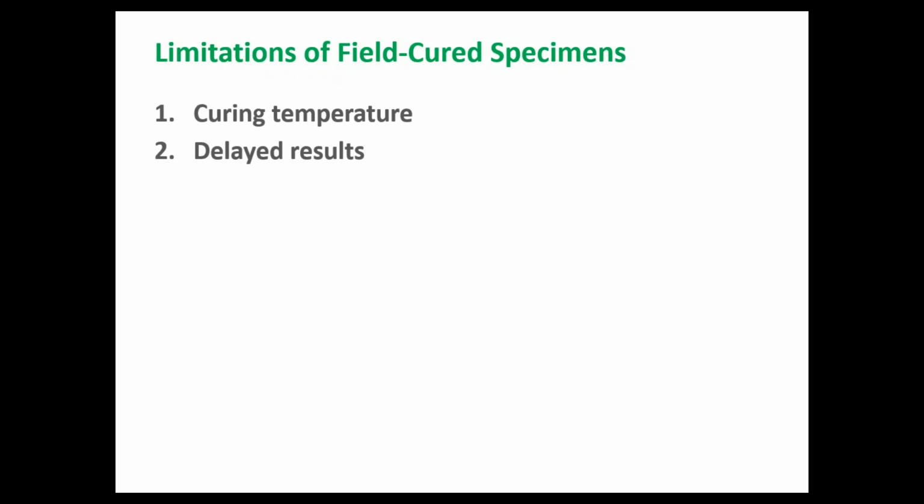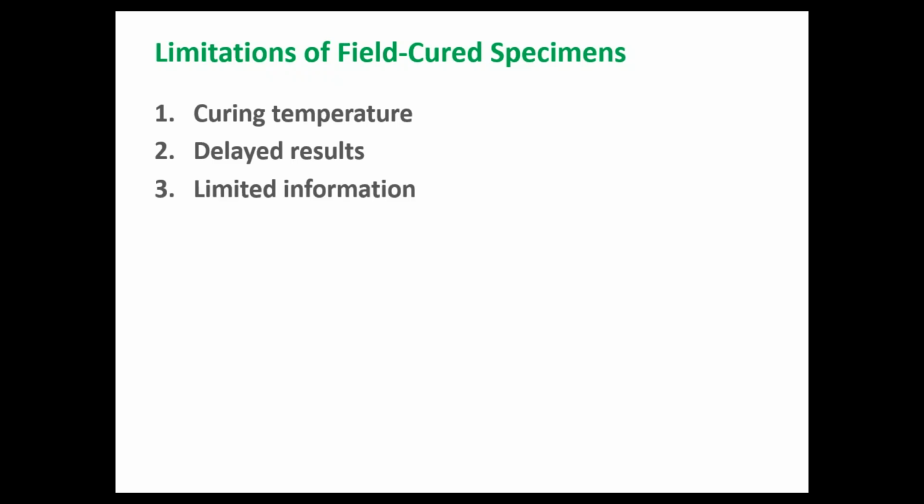Secondly, the whole process has inherent delays in it. By the time you make a decision to send one of these specimens to a lab, you need to call the lab technician to come and pick up the specimen, go to the lab, break the sample, and send the results back to you, and you'll be losing half a day or a day at least for pour, and you'll be sitting there while your concrete may have already achieved the targeted strengths to go to the next step.